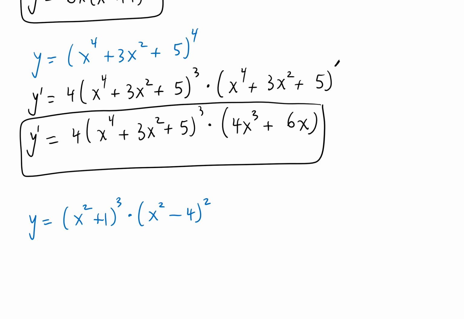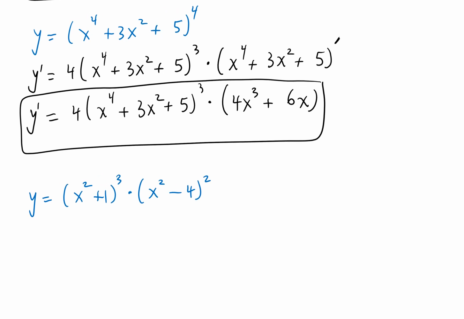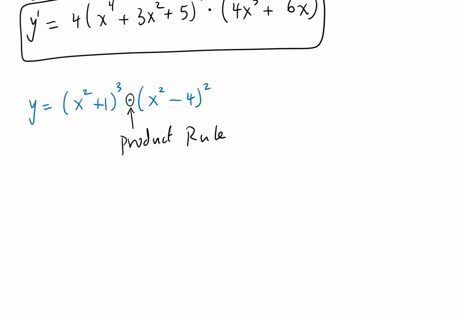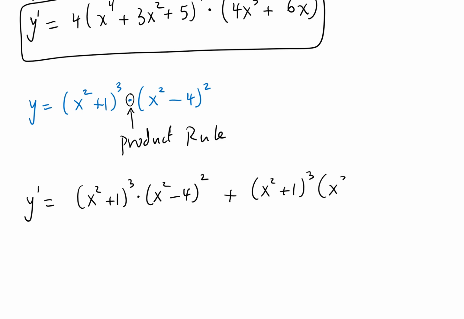For the next one, we have two functions. When we apply the chain rule, we don't apply it to each one of them in that sense. I see a multiplication sign, so that reminds me of the product rule first. The product rule that we learned in the previous section says you find the derivative of the first one. Like you copy them twice first if you like to think this way, with a plus sign. So you find the derivative of the first one and the derivative of the last one, like that.